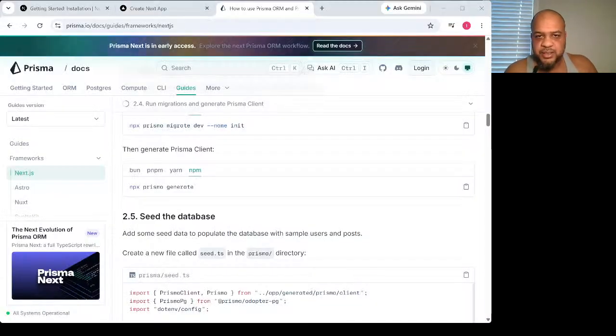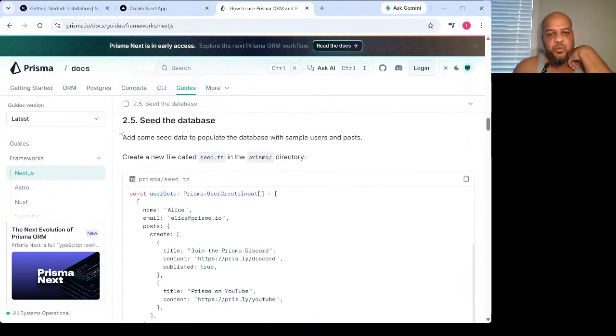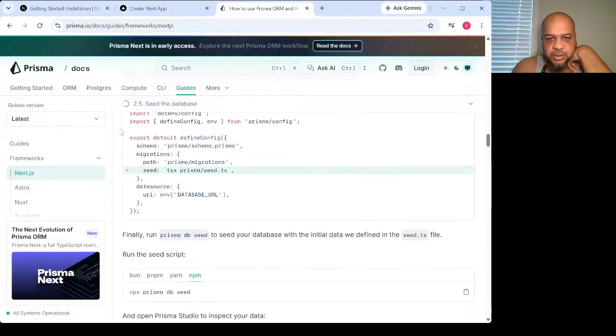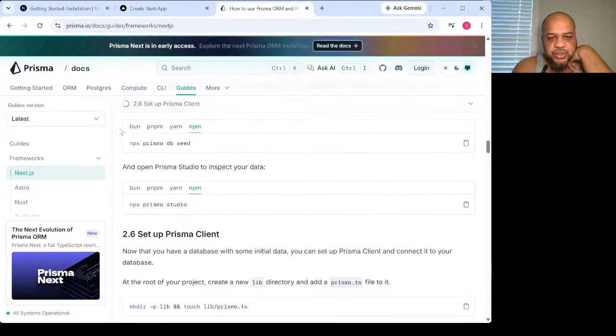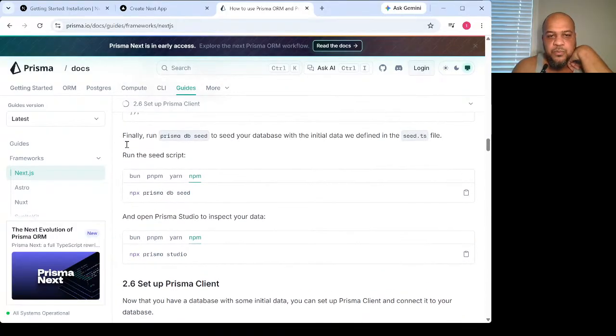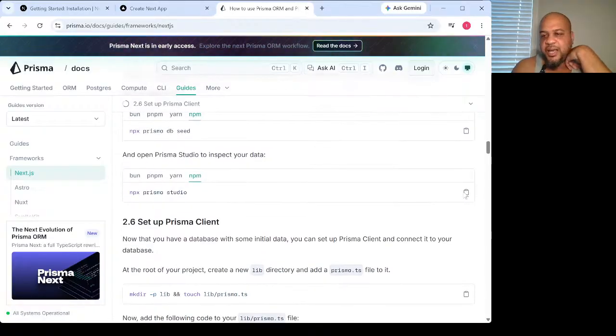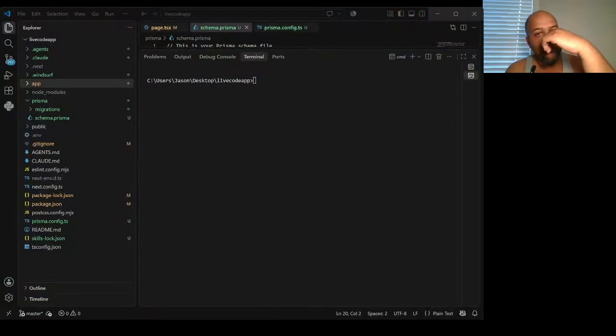Now let's go back to the docs. I'm not going to worry about seeding the database, but what I will do is launch the Prisma Studio. This is a lightweight interface that allows you to interact with the database directly without having to go directly to a Postgres database via Vercel.